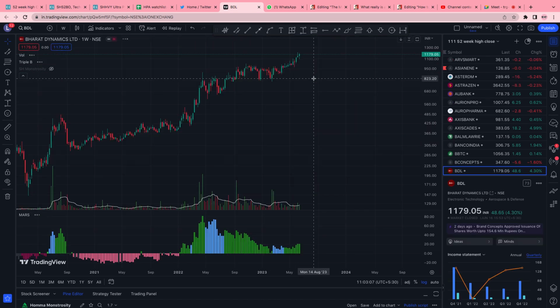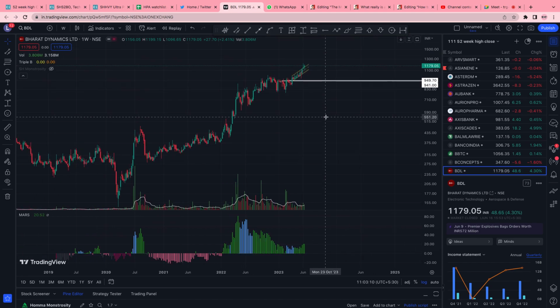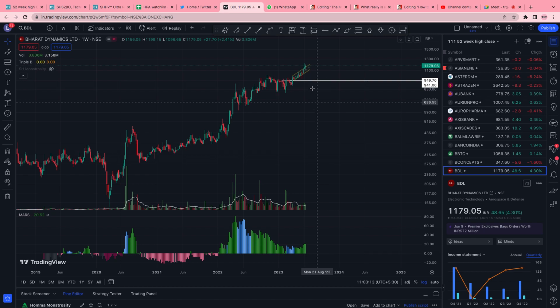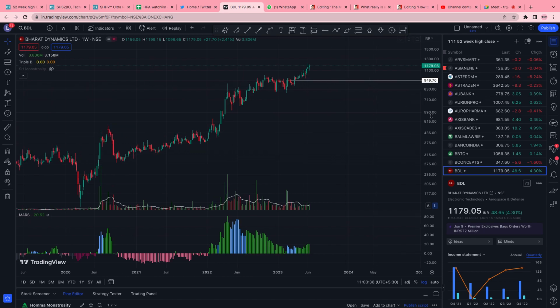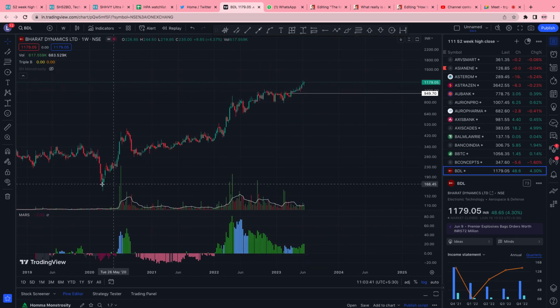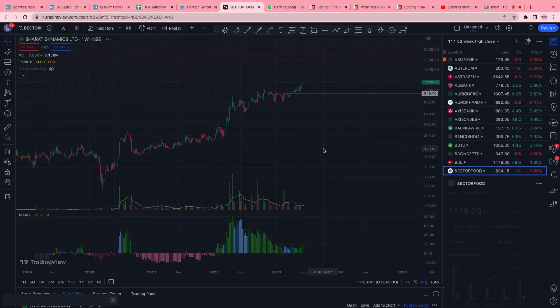So looks like the defense sector is here to stay, guys. Many people, probably even me, thought that okay, maybe it has already done its run, and then there was a lot of selling volume in the recent base. So you can see that these volumes are quite substantial when they sold, but again at the right side of the base the selling volumes died down, and then we now have a sustained uptrend. So it could mean that there is still so much course for the defense names to run up.